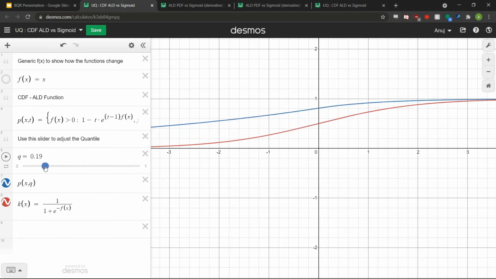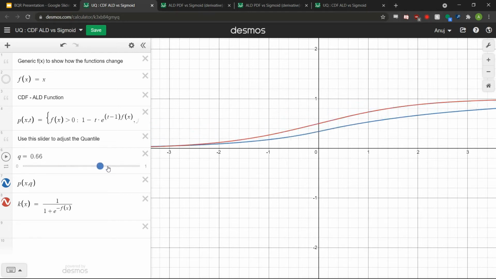But as you move it, you can see the way that the distribution compares when you look at the threshold as to where exactly the 0.5 line occurs. As I reduce the quantile value here and reduce the value of tau, the requirement to reach a 0.5 confidence score keeps decreasing. And as I increase the quantile, to reach this 0.5 value, I have to have a much higher input value. And so what we can use this for is to determine what the underlying quantiles of the latent function are.